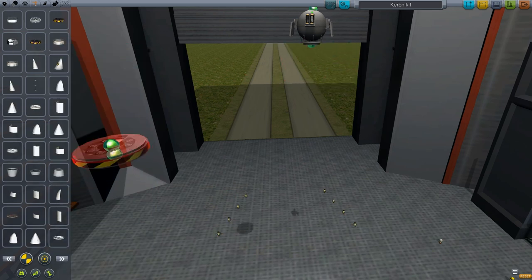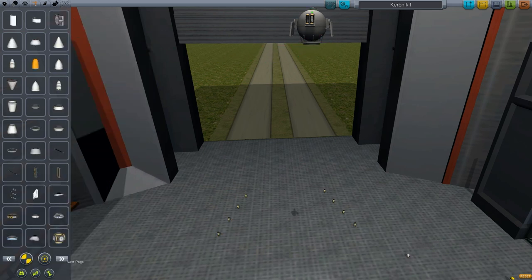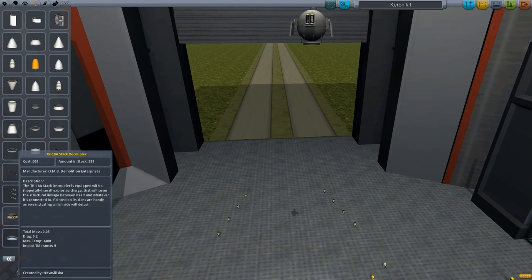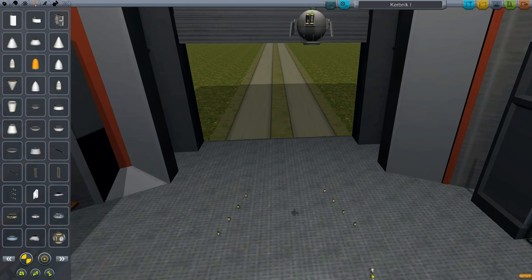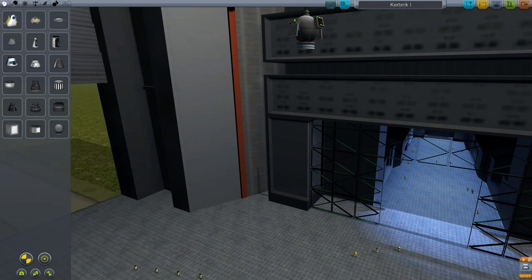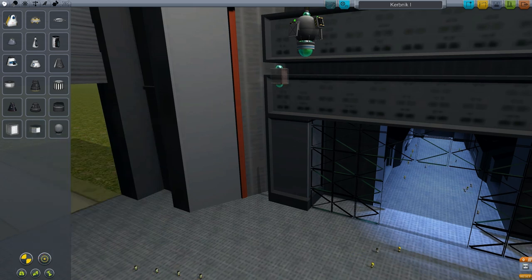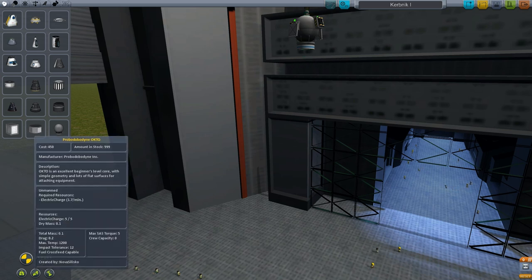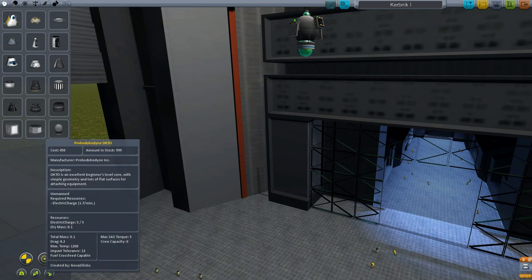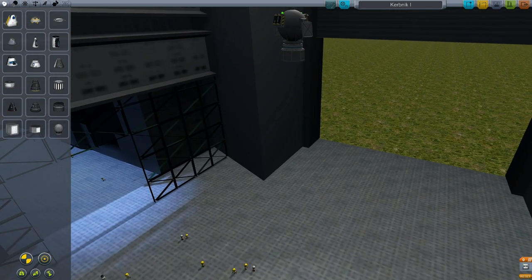Alright. Way too big. Still too big, I think. Too big. There we go. Now that's the size I want. Now I need to add another control unit to this. I'll go with the Probodobodyne Octo for this. Alright.